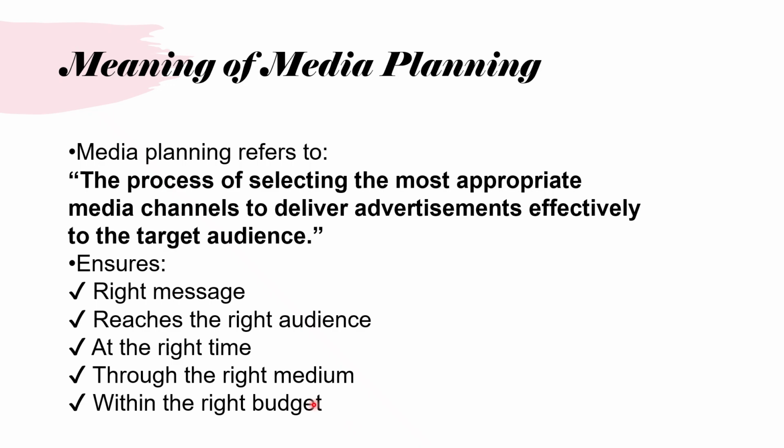budget. For example, when Swiggy launches a new campaign, it uses a combination of, let's say, YouTube ads for awareness, Instagram reels for engagement, outdoor hoardings near offices and colleges, and radio ads for a quick reminder during commute. So this mix ensures maximum coverage and minimal wastage. Media planning helps avoid overspending and also ensures that every rupee invested gives the maximum return.